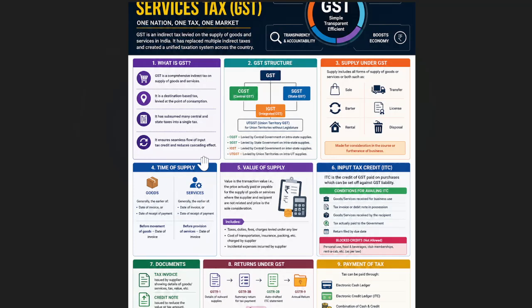For example, if you are giving a gift to your friends or relatives, then GST is not applicable on it and you need not discharge any GST. But if it is in the furtherance of business and it is being sold or bartered, for example, you give something and you receive something in return, then you also have to pay taxes and your friend or the other person also has to pay GST as it comes in the furtherance of business or in the course of business. So this is a very important thing which you have to remember.